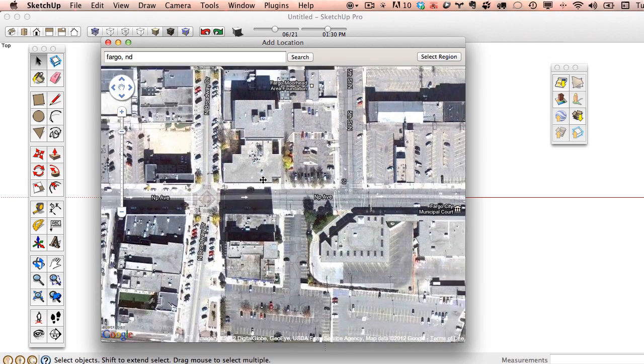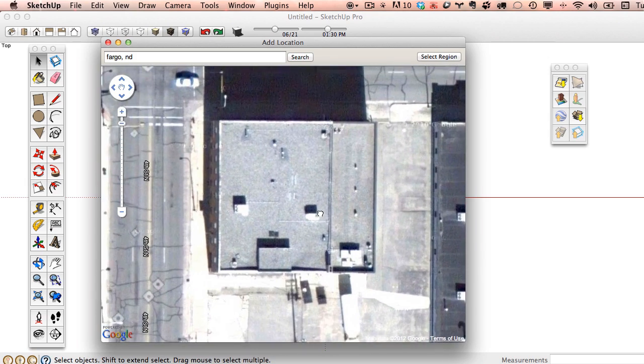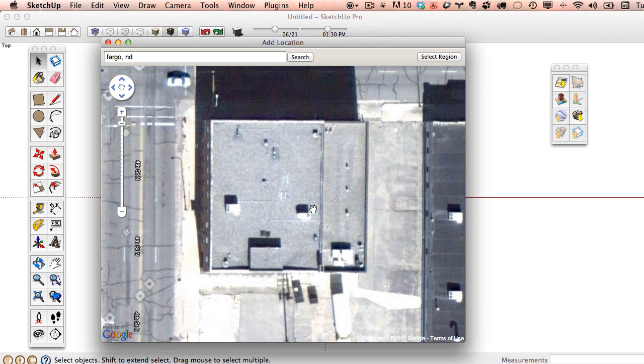Now, a lot of you probably found out that it's convenient, but it can be a little limiting in terms of the quality of the photo and some other information. Now, this building was fairly convenient in that we could access all the sides. In a practical, real-world exercise, you're going to find out that that might not always be that convenient.